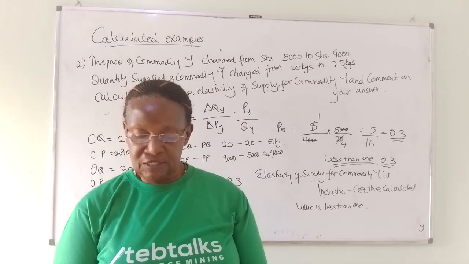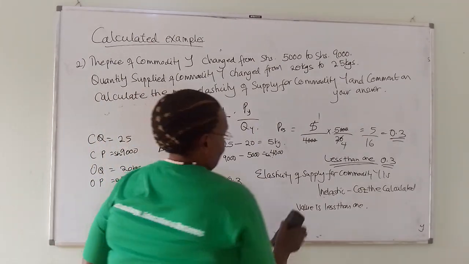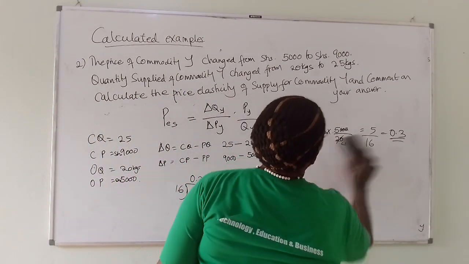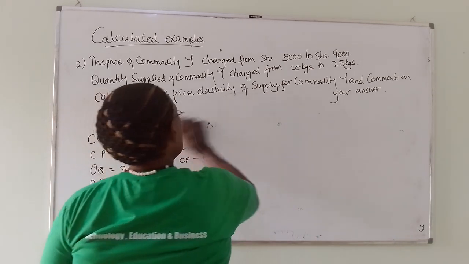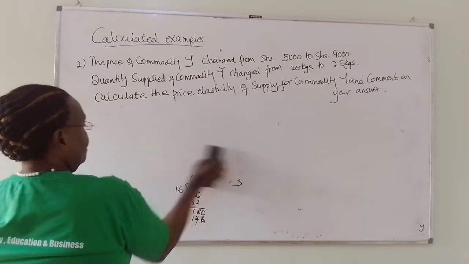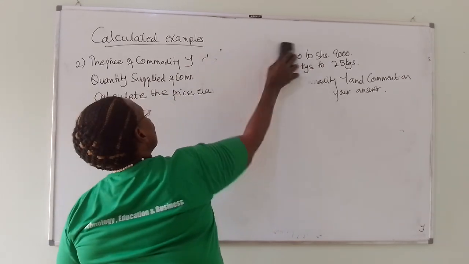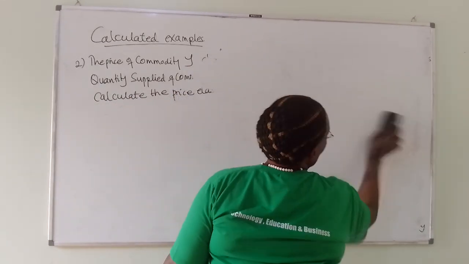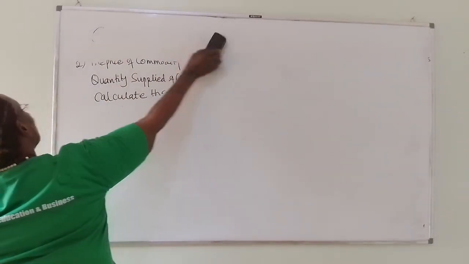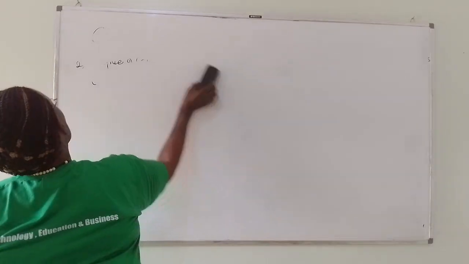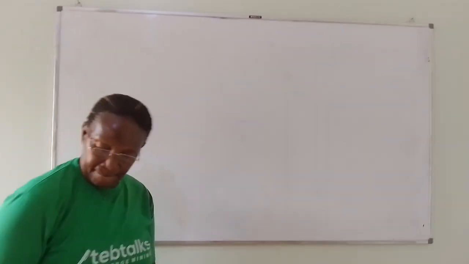So those are the few examples that we can have, and many more can be found in various textbooks. So try to use them as much as possible, and you apply them into the formula. What matters is the interpretation, and that interpretation depends on the calculated value you get. When it is greater than 1, it implies elastic supply. When it is equal to 1, that is unitary elasticity. When it is less than 1, that is inelastic supply.